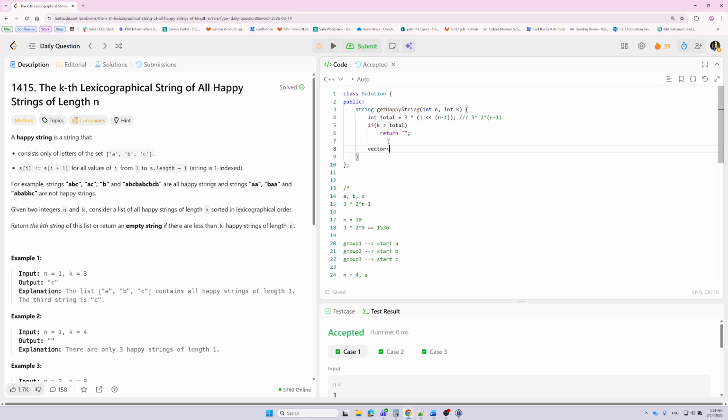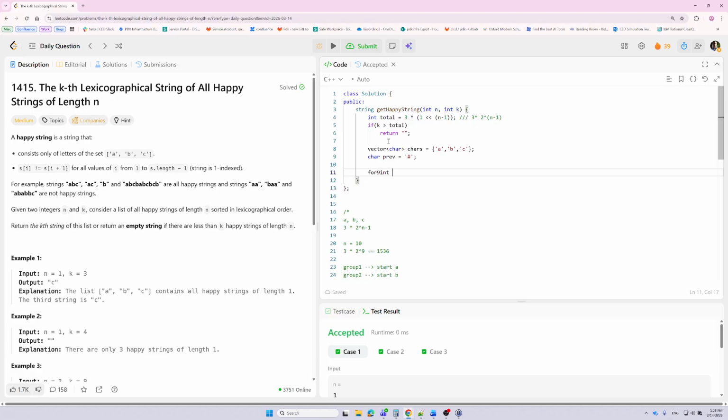After that, I'll define a vector of characters. Let's name it characters, and that will contain all the valid characters A, B, and C. I'll use this vector to loop on each character and see if we can append it to the current string or not. And also, I'll define a dummy character, let's call it previous, and I'll define it as the hash character.